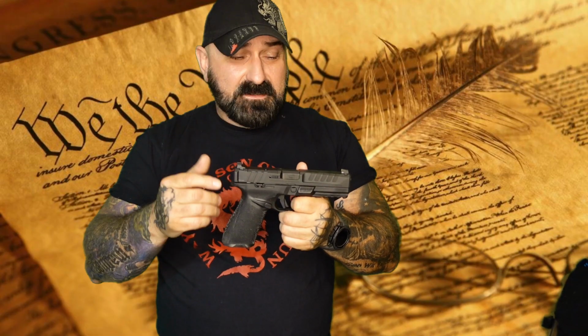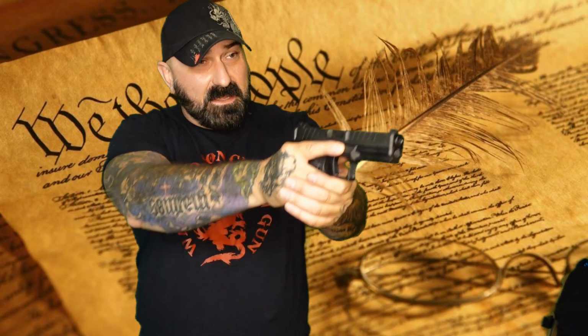That being said, I actually prefer my Hellcat Pro Comp better. Now, that may just be because I have a bias toward comp guns, and I got this before they came out with the comped version of the Echelon. But I will say this much: it is a gun that I will carry. It is a gun that I will shoot, and it is very nicely done. It's accurate. Like I said, great trigger.